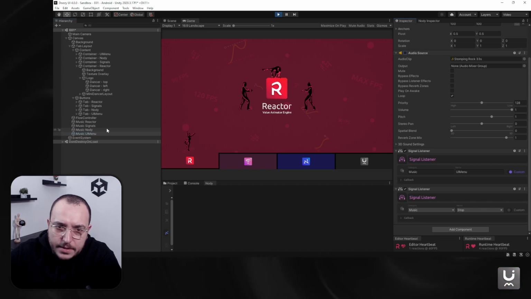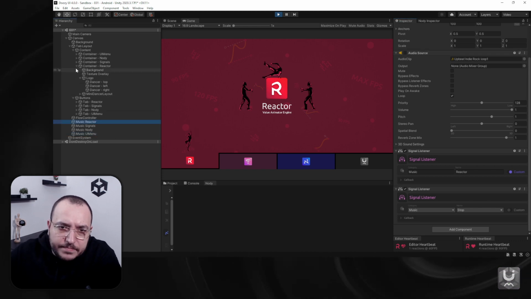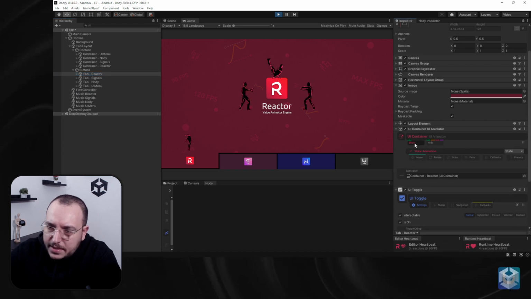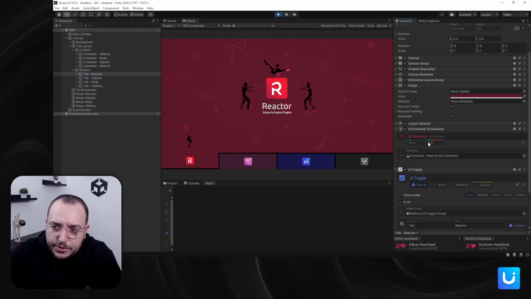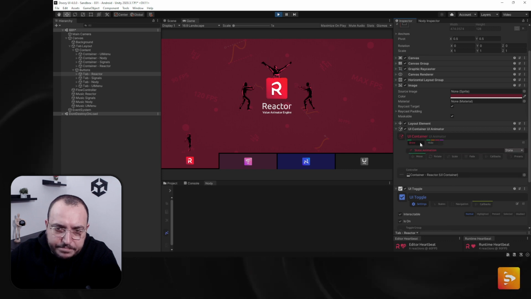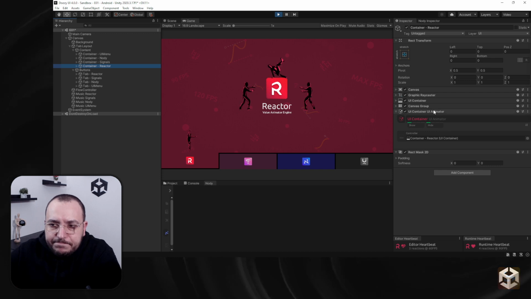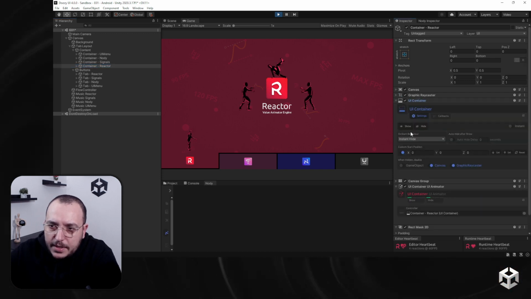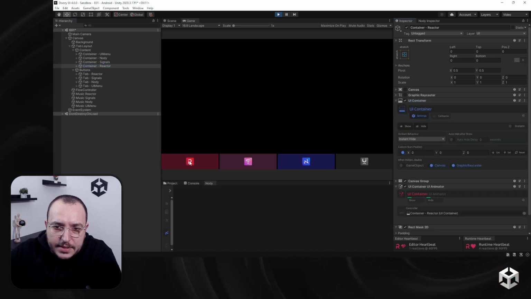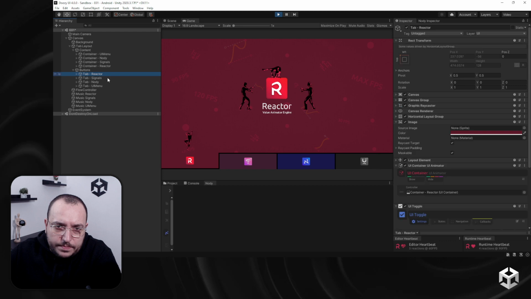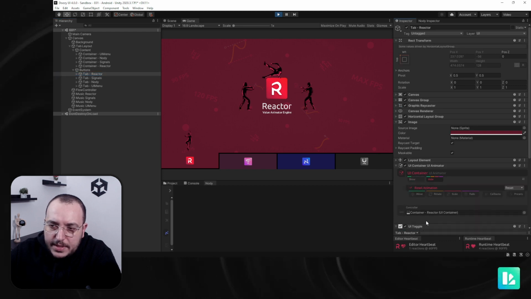All right, just stop that. So let me show you what I mean. So basically there's a UI container animation for show and for hide for this particular UI container. So if I hide this, check out, this goes down. If I show it, this goes up. The same goes for all the others. So this is the show and the hide animation.